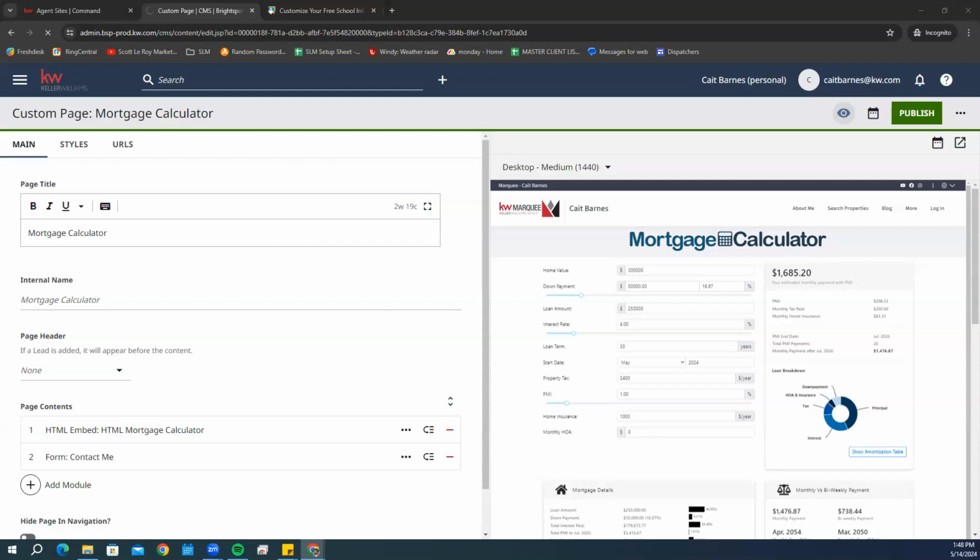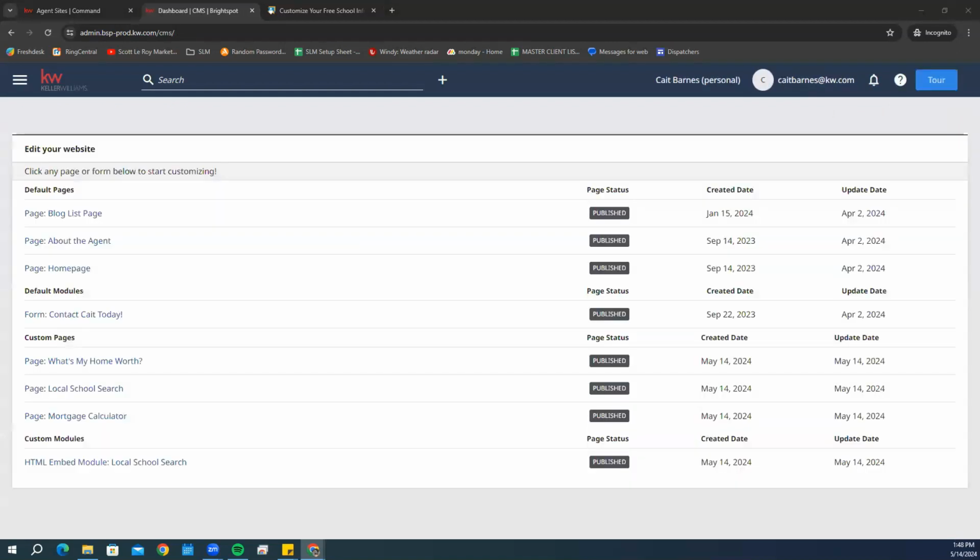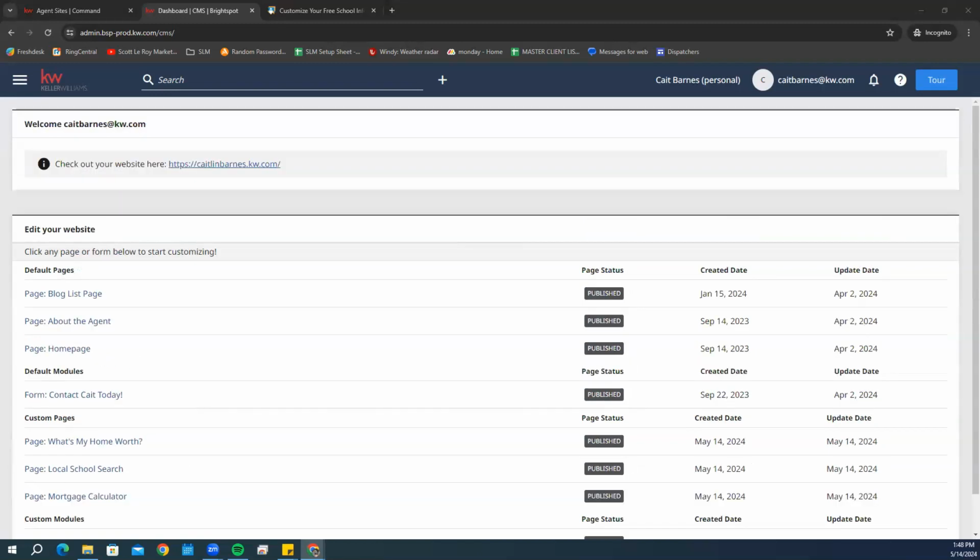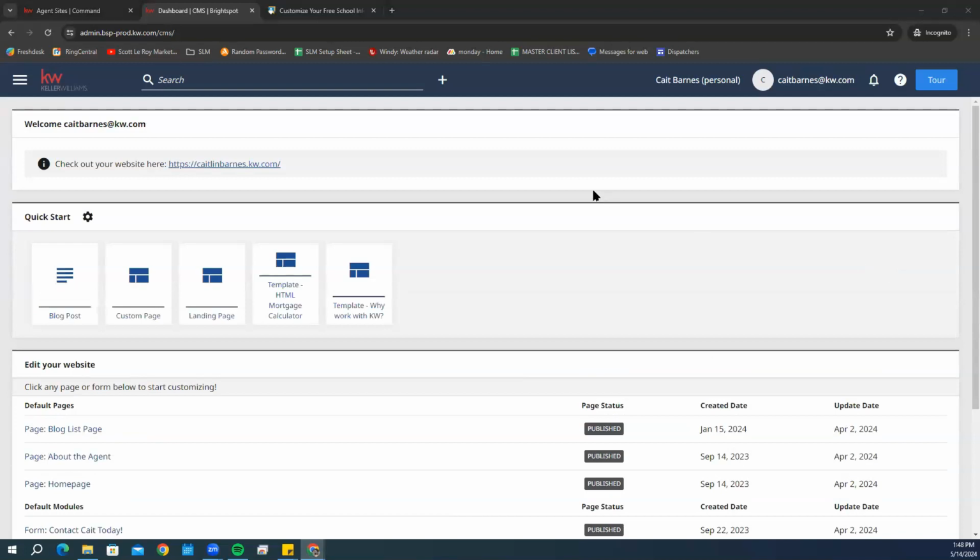All right, so we're going to go back to our dashboard. The next page that we will be adding is our download my app page.